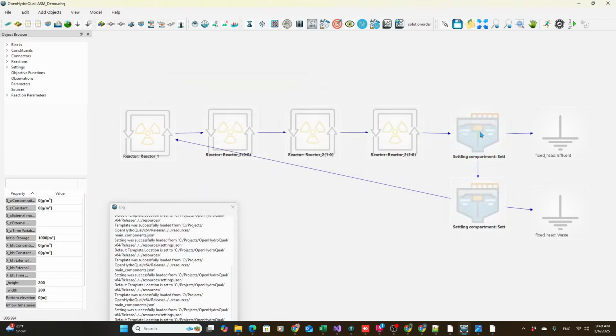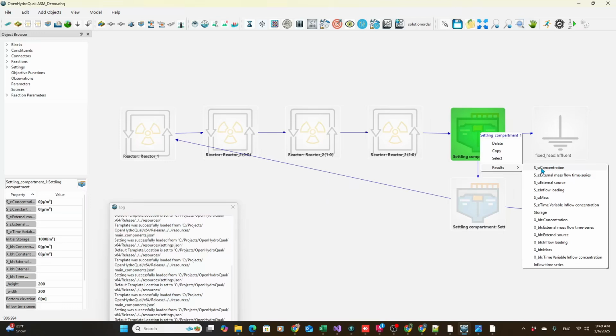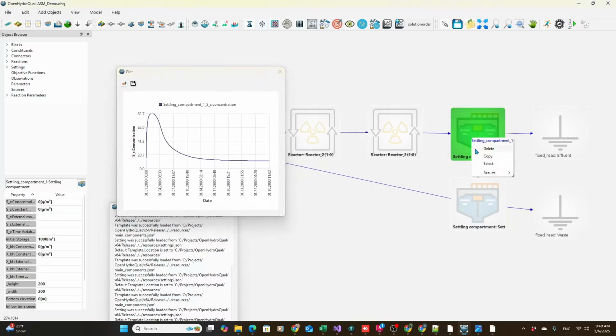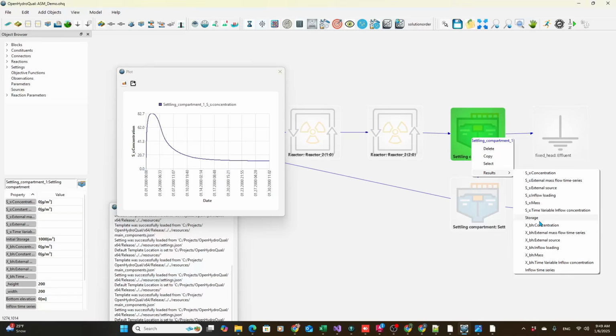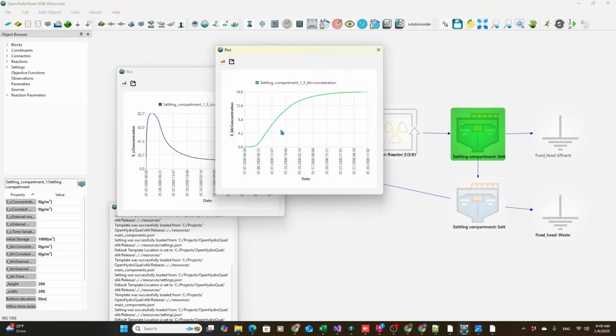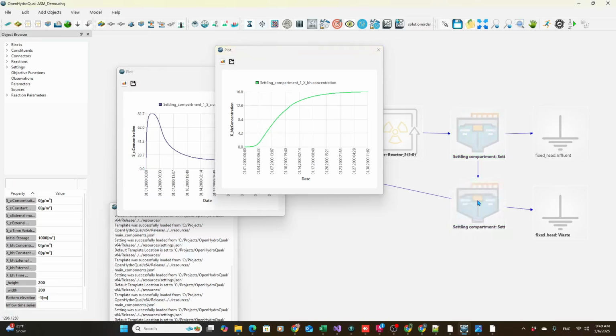I can look at the values in my settling compartment too. Let's look at my biomass concentration, which is 16.8. I could make the area of the clarifier larger so that this value decreases, so my settling happens more efficiently.